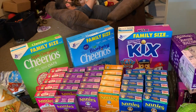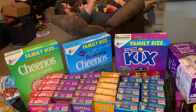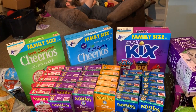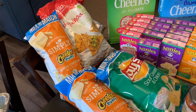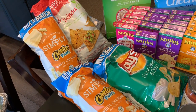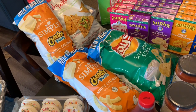The cereal. The kids really liked these cereals. So I thought, okay, every 2 to 4 weeks, I will go ahead and buy these cereals. And then when they get bored of them, we'll go from there and figure out what else we might look at. The chips and stuff, the red quinoa chia chips, those go with the spinach dip. That is kind of becoming a staple right now. We'll see how long that lasts. Charlie talked me into going ahead and getting Cheetos again.